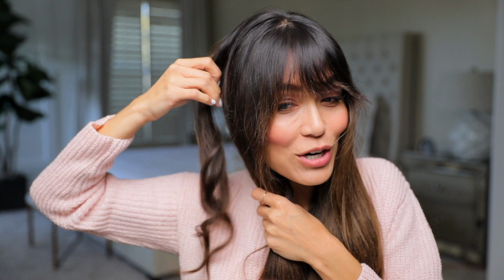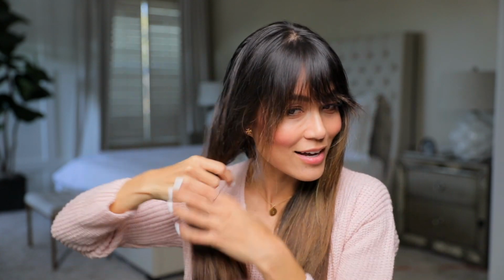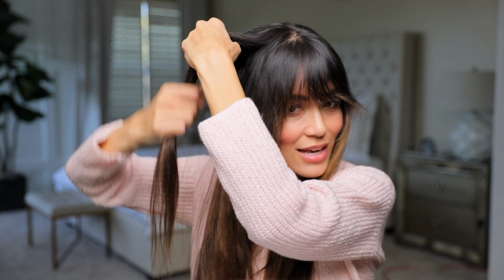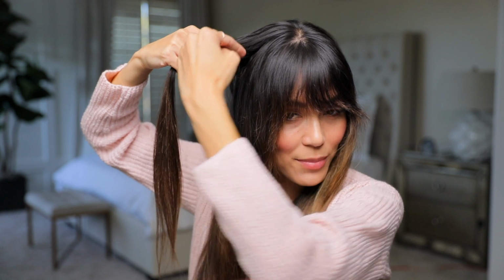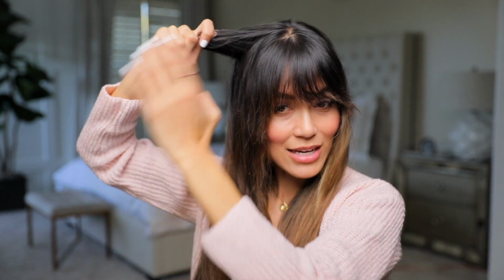Once I have curled my section of hair, I'm just going to hair flip, give it a toss back there, and then I'm going to reach in for another section. I am working along the top of my head right here. So I'm not going to grab below. I'm just going to kind of grab the next section over.